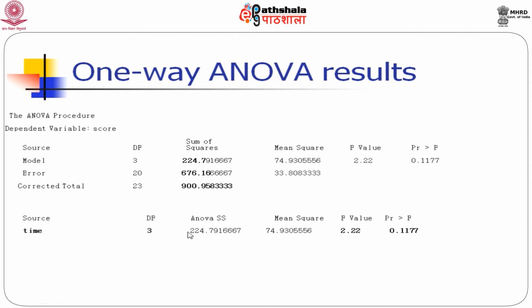Because now in the ANOVA table we are able to consider 4 time points, the SS due to time gives you 3 degrees of freedom, and this 224 we computed previously can be compared with the error degrees of freedom, and that is also an insignificant value. So in both the situations the inference is insignificant. I mean, there is no effect of time, there is no effect of model and other things.